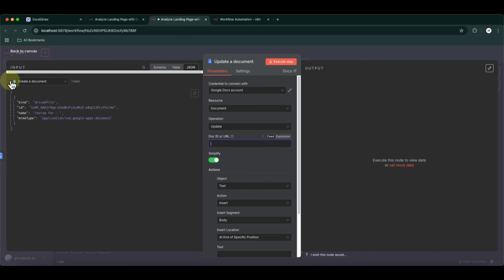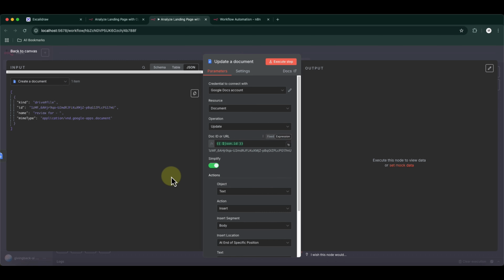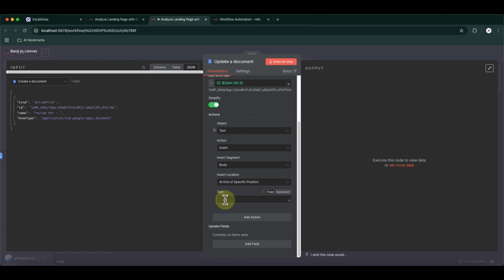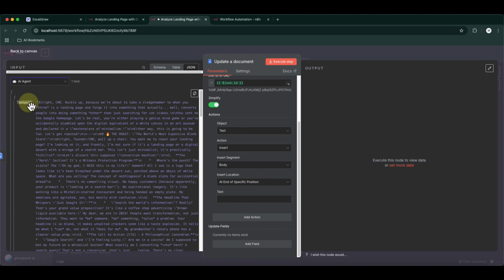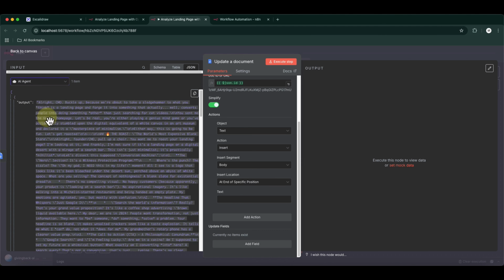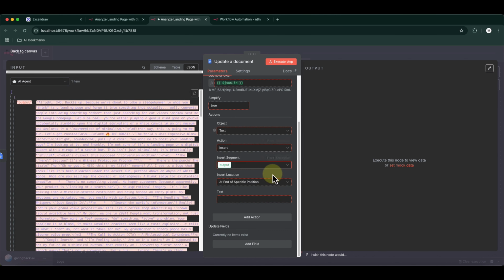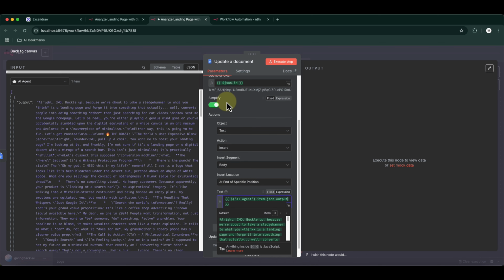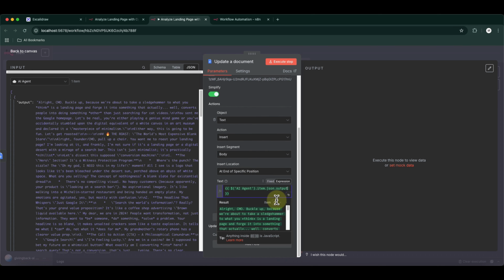The Doc ID would be coming from the created document node, and the ID is going to be coming from here. Now that's good. It's gonna pick up the right document, and the content of the document would be from the AI agent, right? Whatever the output comes from the agent, that would be dumped to the document that was created earlier. Okay, great. So it should be fine.